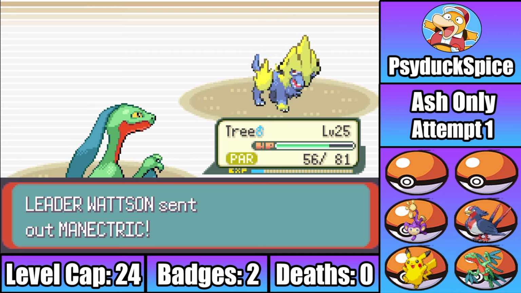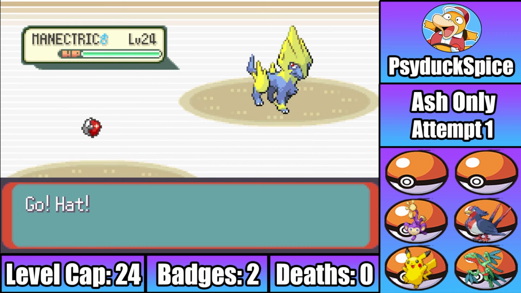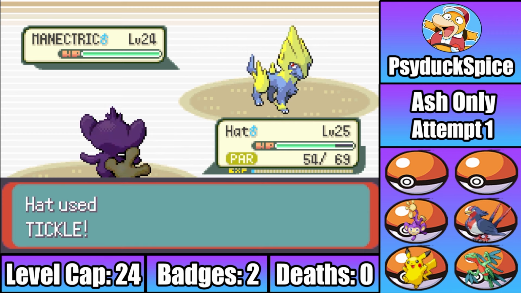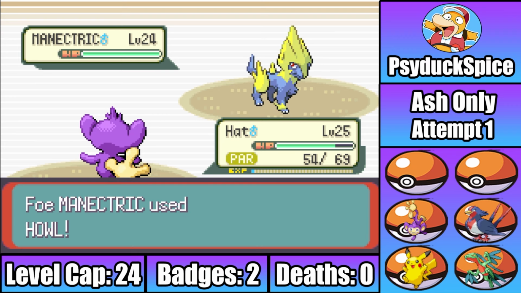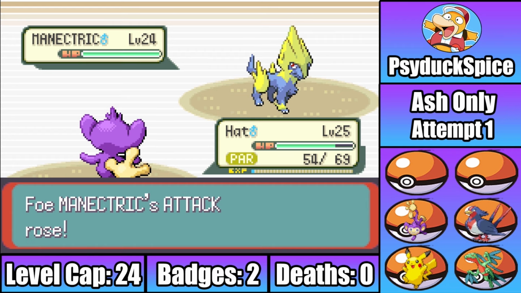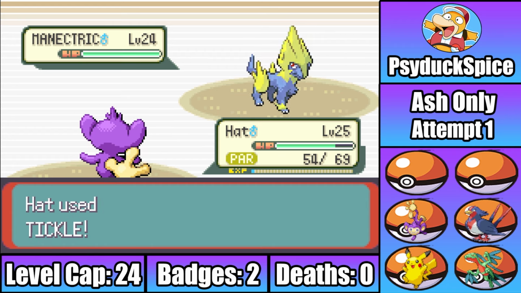All that leaves for Watson then is his Ace Manectric, so this fight isn't over yet. I decide to immediately switch into Hat on a weak Quick Attack. The Manectric then starts raising its attack with Howl, which is perfect because I can then lower the Zappy Pup's attack and defense with Tickle. This doesn't work perfectly here because Hat is paralyzed, but eventually I'm able to bring the pup down to -4 defense, while it's only able to bring its attack to +2.